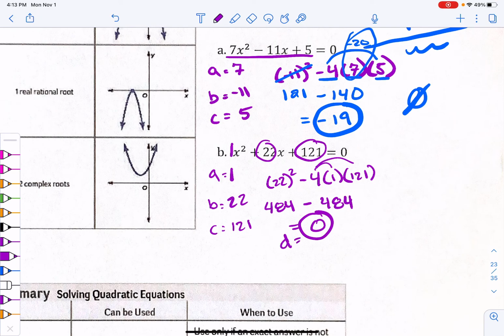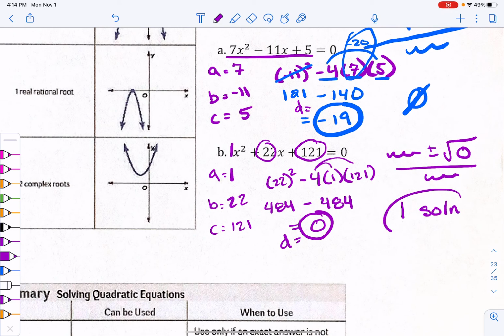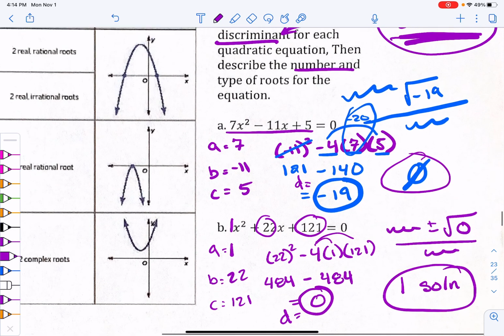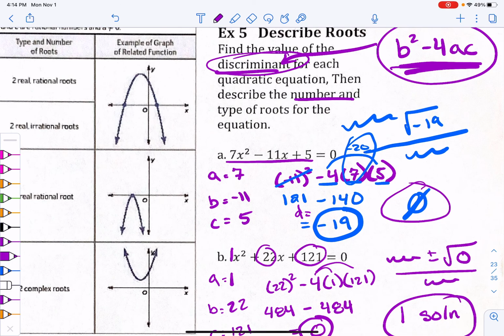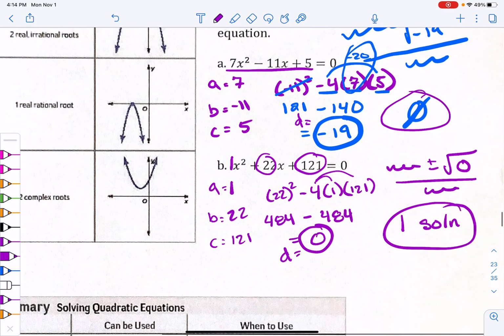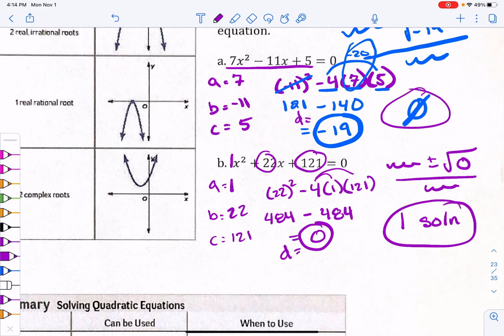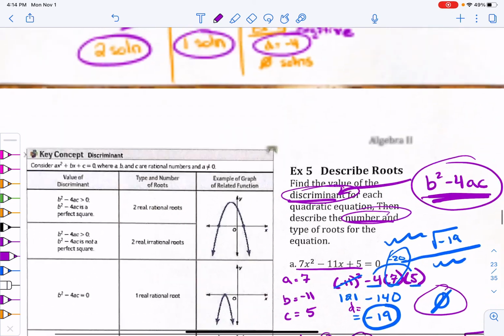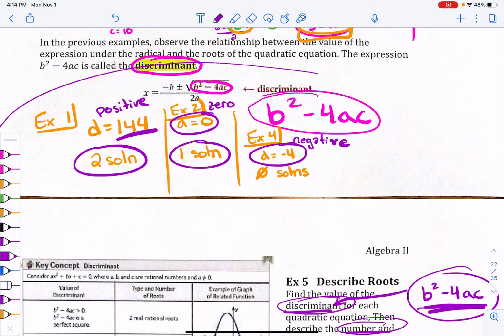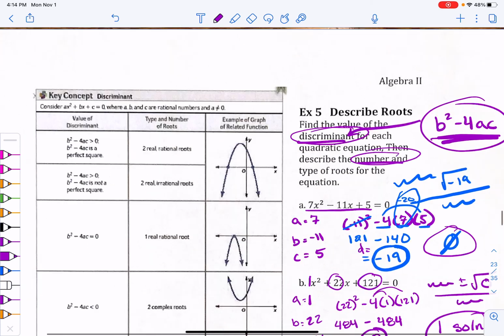So we found the discriminant is 0, just like up here the discriminant was negative 19, okay? But what that tells us is that when we had this quadratic formula, we would end up with that stuff plus and minus the square root of 0 all over this stuff. And when we're adding and subtracting 0, we're going to end up with the same answer, which means we only have one solution, and that's what they want, okay? So here we answered both parts of the question. We said that the discriminant was some number, and then the number of solutions that we have. So negative 19 was no solutions, 0 was one solution, and that's kind of how that works, okay? So maybe refer back to this when you're doing your homework assignment. That's the important part there, okay?